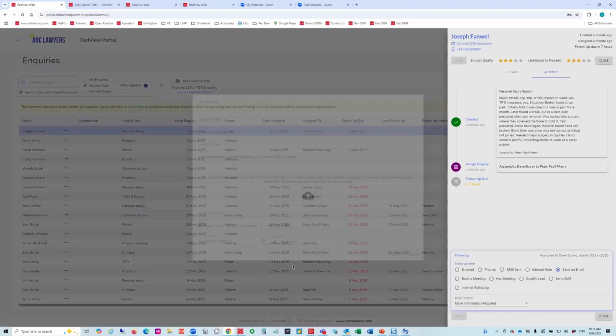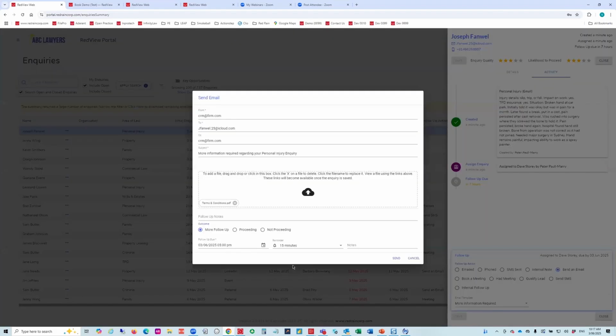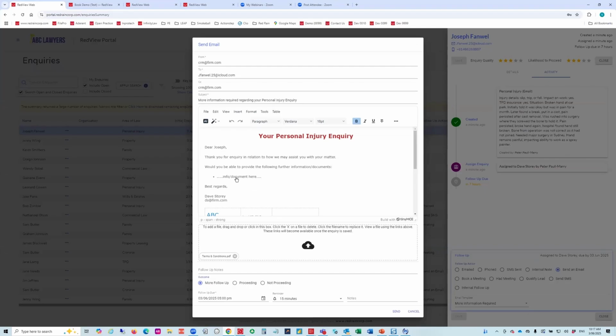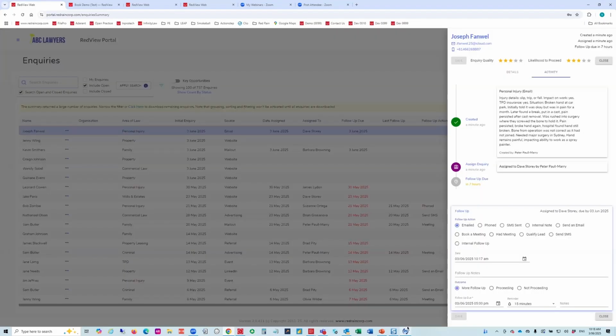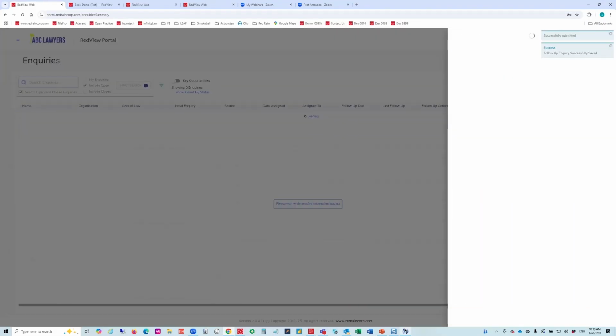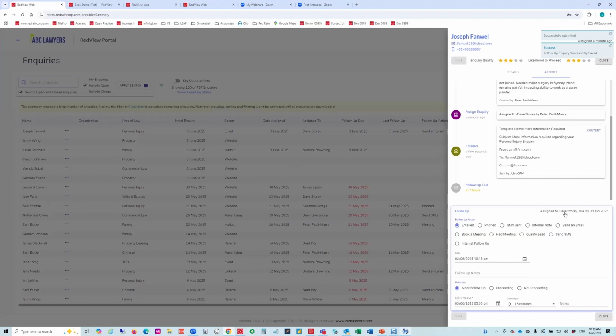So it will go and get the template that we've set up and fill it in, and we'll say, please send, and we send that through, and that will log that as an email that's been sent to the person. So it's fully tracked within the history of what's happening with the person.